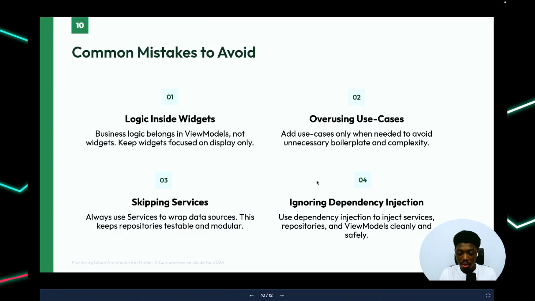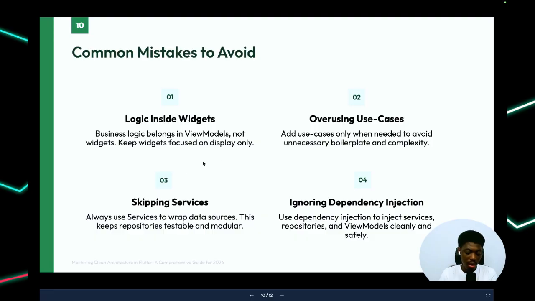The second point is overusing use cases. Don't overkill. That is, add use cases only when needed to avoid unnecessary boilerplate and complexity. So when you're not building something complex, or when that particular feature does not require any use case, there's no need, so as to avoid unnecessary complexity and over-engineering.